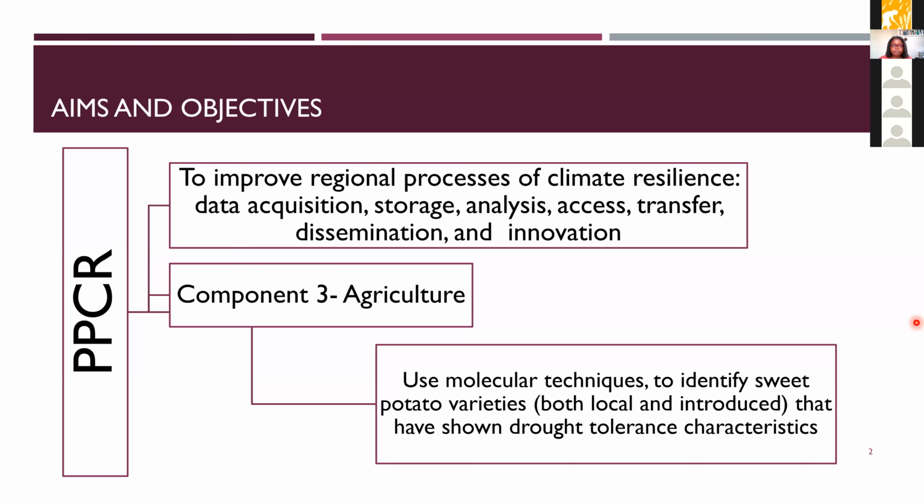I'm sure you would have heard previously from other speakers that the Caribbean PPCR's main goal is to improve data acquisition processes in relation to climate resilience. And our project falls under the component of agriculture. Specifically, we used molecular techniques to identify the varieties of sweet potatoes in 6 of the islands that have shown some drought tolerance.